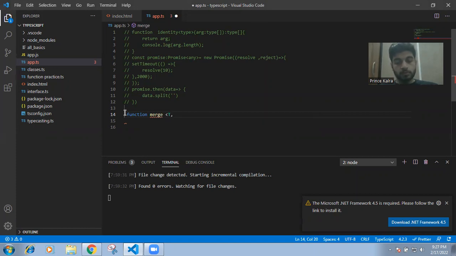Here we define another type, so we want to define two types, having our arguments. Let's make the merge function, that merge will make, and then the arguments, let's say name, having age.